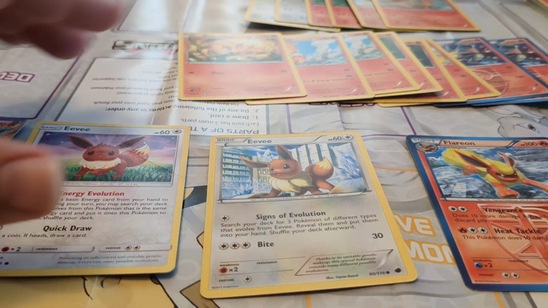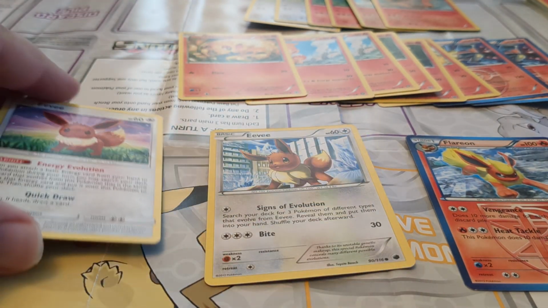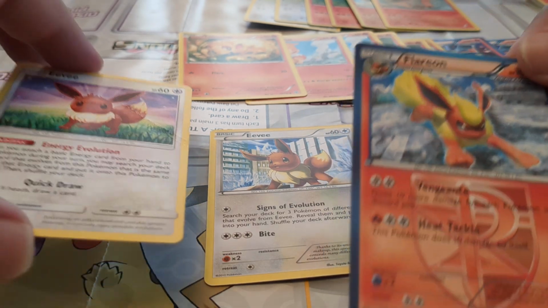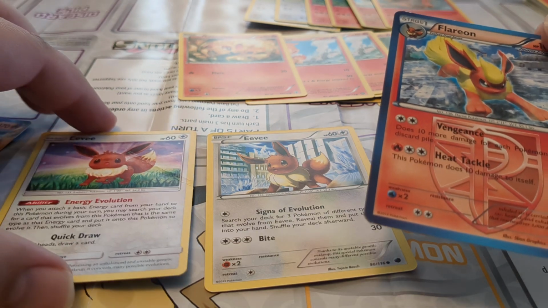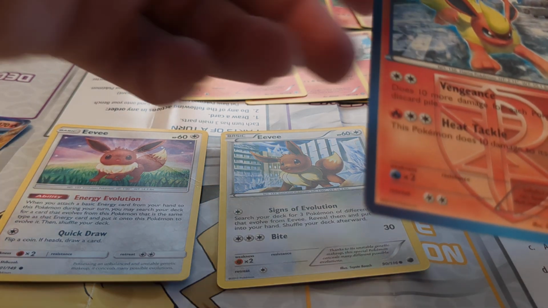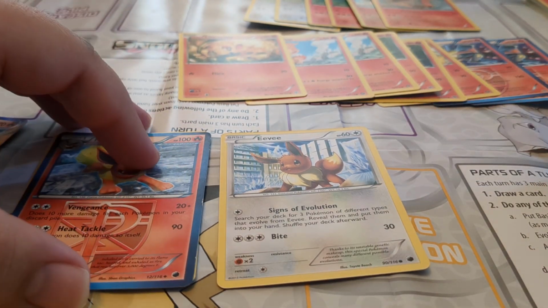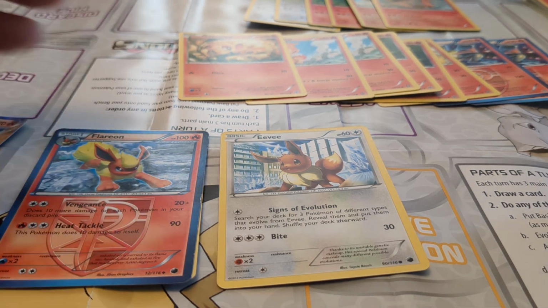So for example, if I'm using Eevee, right? And then in my hand, I have Flareon, and Eevee's on my bench. Let's say this is the bench. On one of my turns, not the first turn, if I have this in my hand, I can go ahead and put this on top of this card. Now this Pokemon is evolved. I don't need a special card to evolve it. I just put it on top.